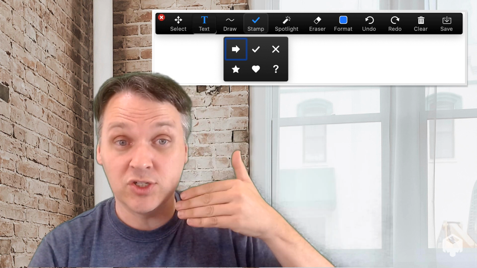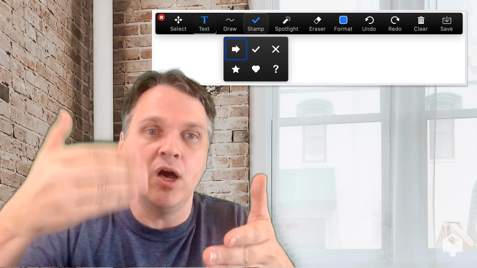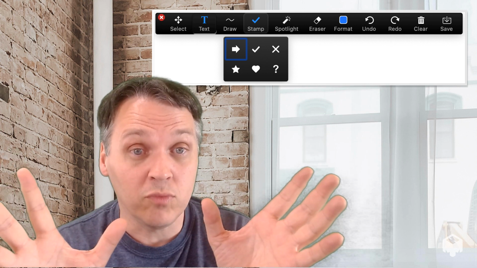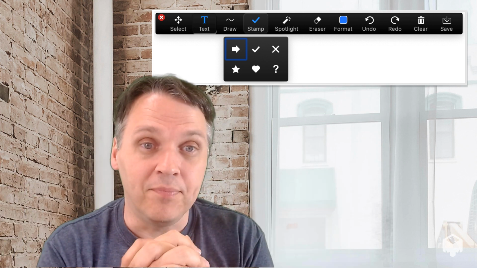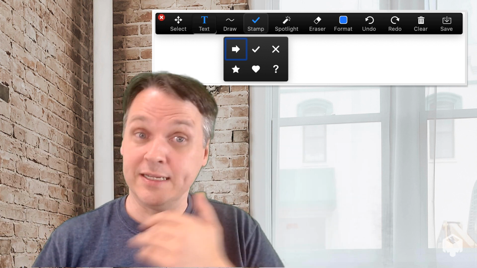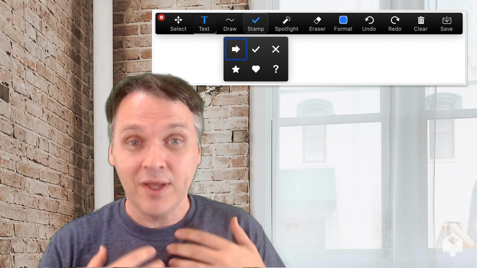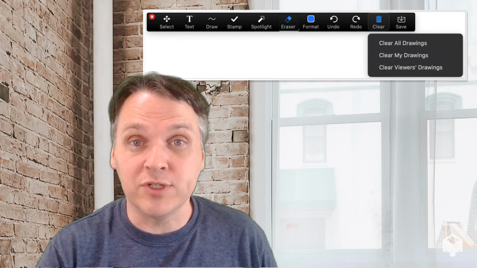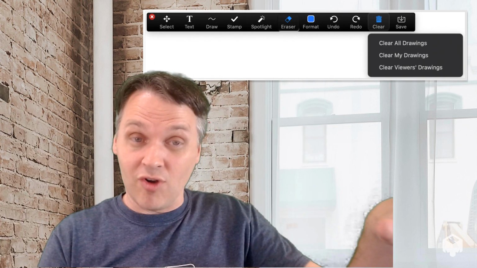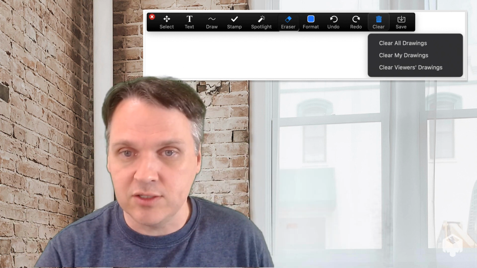Undo has multiple stages of undo and multiple stages of redo. So if you start drawing something and you mess it up, since you can't really edit, you can just undo your way back. And the clear at the end allows you to clear everything that you've drawn, which is better than having to do all the undos. If you are the host of the call, you can also clear everything. So if you're seeing something inappropriate or that you just want to help out the presenter, you can just clear everything for them. As a presenter, I can actually show you, you have the option to clear everything, to clear everybody else's drawings but keep yours, or just clear your own drawings. So you can make those changes as you like.